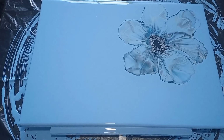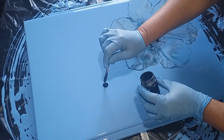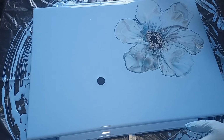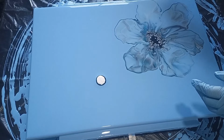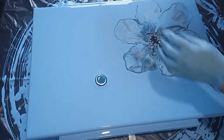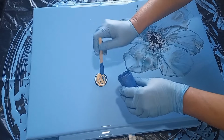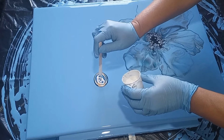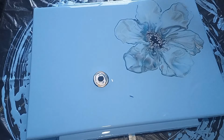All right. Let me do a bloom right here. You don't want to go too close to the edge when you're laying down your puddle, because you don't want all of your bloom to be falling over the sides. Right, I can't remember in what order I put down the colors, but anyway, I think it'll be fine either way. Cell activator, and going to blow that out.